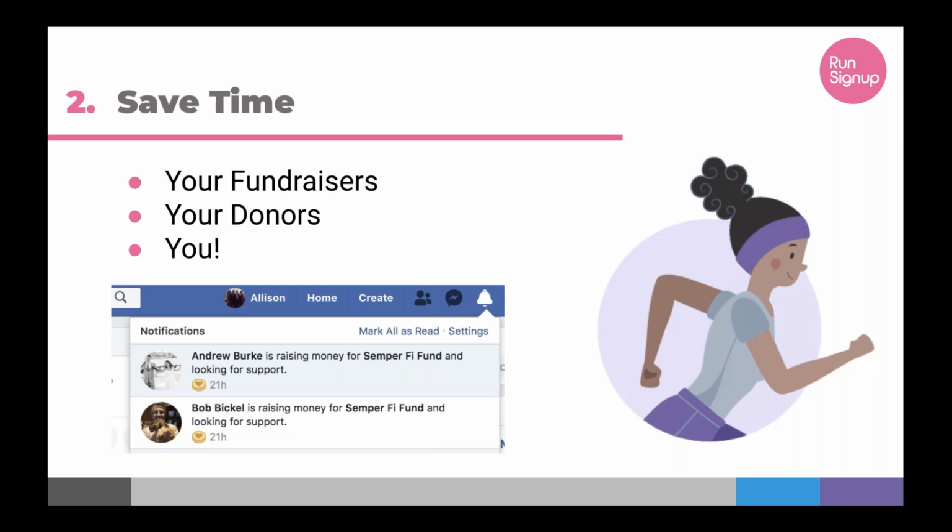And most importantly, this saves you time because your fundraisers are doing a ton of outreach for your nonprofit and for your fundraising run, walk, ride. And it also saves you time because the integration is automatically pulling in everything that's raised on Facebook into the RunSignup system, and it's automatically attributing any dollars raised on Facebook to the correct fundraiser. And so that makes it easy for you because you aren't manually having to import things that are happening on Facebook, because no matter what, your fundraisers are going to use Facebook fundraising because it's a really great tool for them.